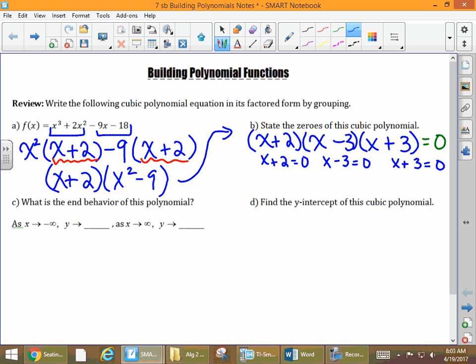And by the way, some of you don't need to show that step. Some of you can say, oh, x equals negative 2, x equals positive 3, x equals negative 3. That's fine, but I do want to show where that's coming from. There's the x equals negative 2. If we add 3 to both sides, here's our x equals 3. And we can subtract 3 from both sides, and we get x equals negative 3. I hope you don't have to show the work, but if you do, there it is.